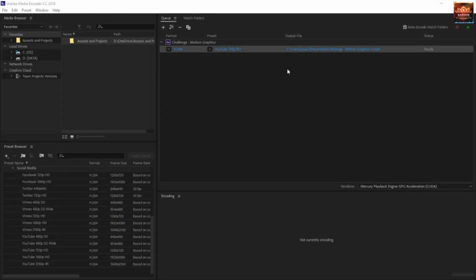Hi guys, from time to time you will render your video and you will notice the file size on your storage device is quite high and it's not very practical to upload or even to run. Well, here I will show you a simple method how to reduce the file size.